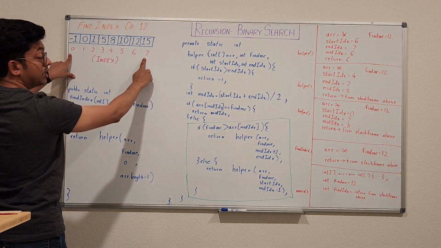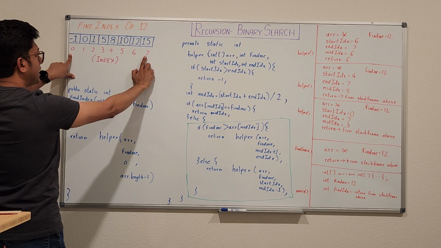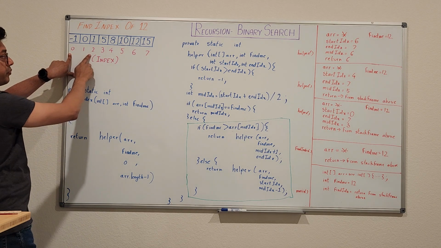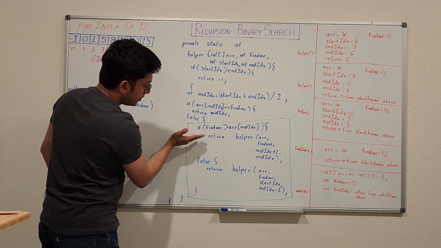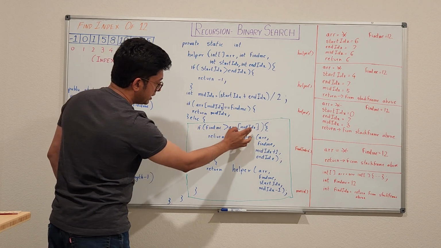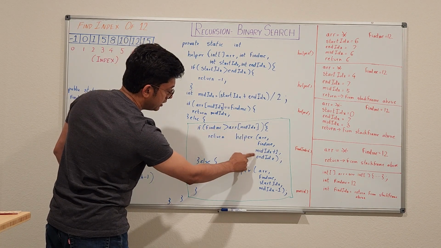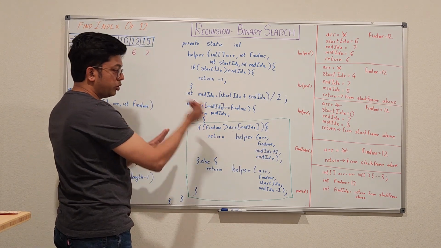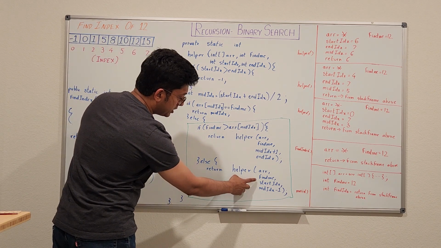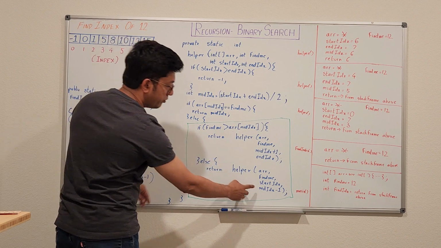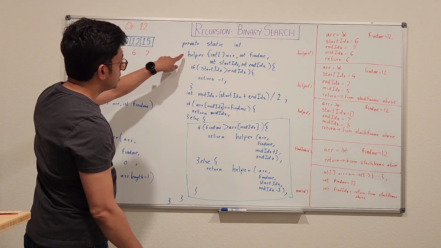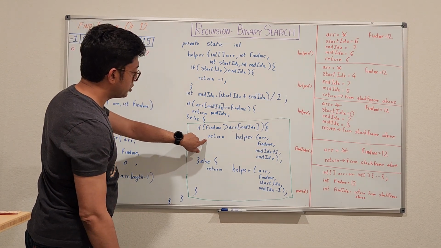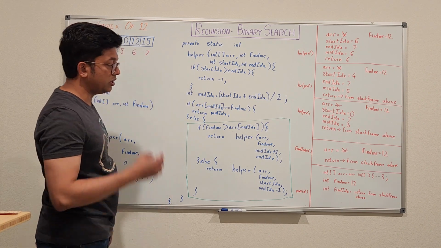Now suppose, however, the number you are looking for is less than this. In that case, you keep the start index the same. You move the end index to mid index minus 1. So you eliminate mid index. So in this case, if find me is greater, you go right, where end index remains the same, start is mid plus 1. But if it's lesser, if the number you're looking for is to the left, then you keep the start index the same, but the ending index you move to mid index minus 1. So it comes here, it does some work, comes here, and at some point it finds it and it returns, and when it returns, it comes to the previous call.